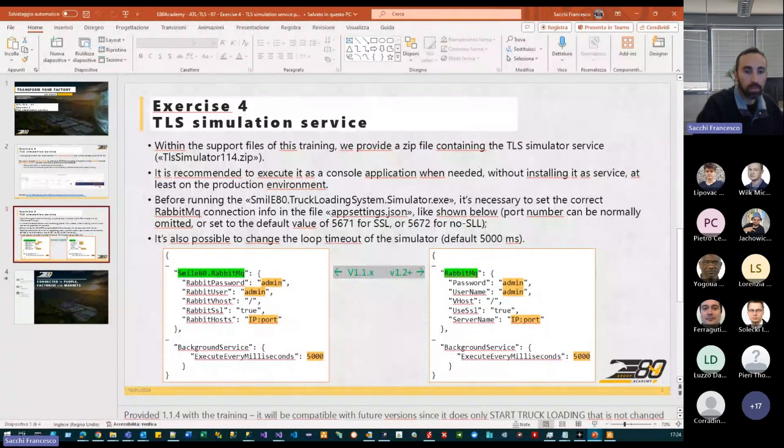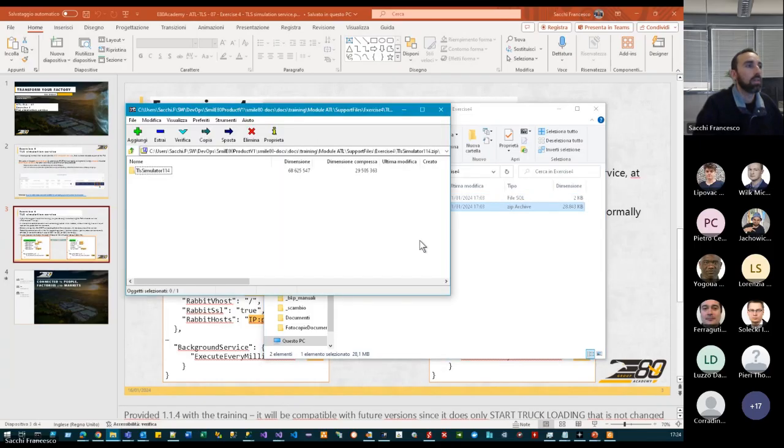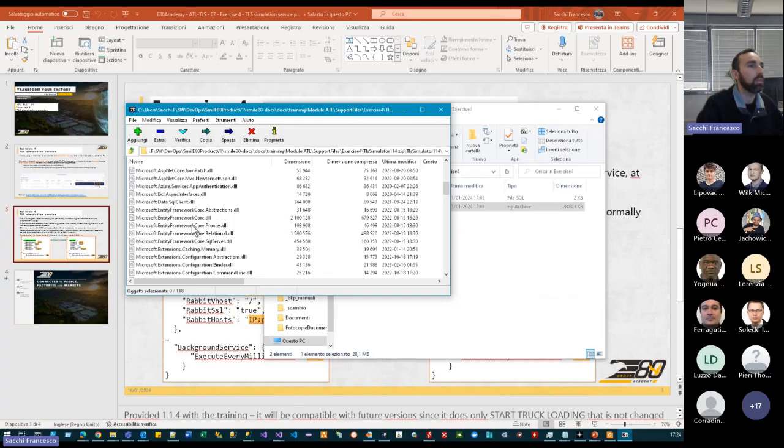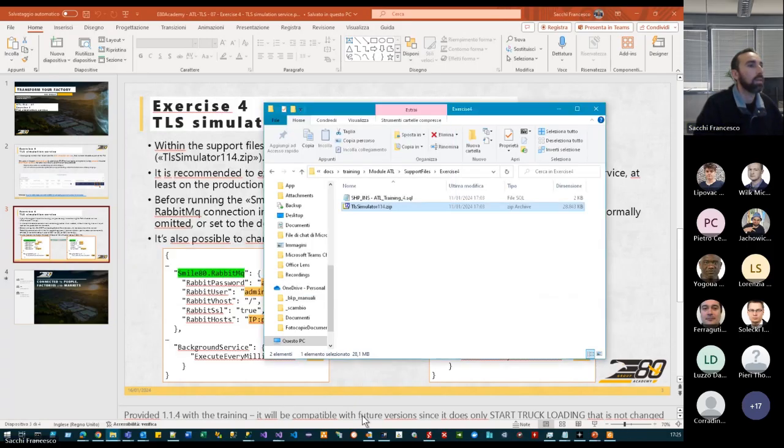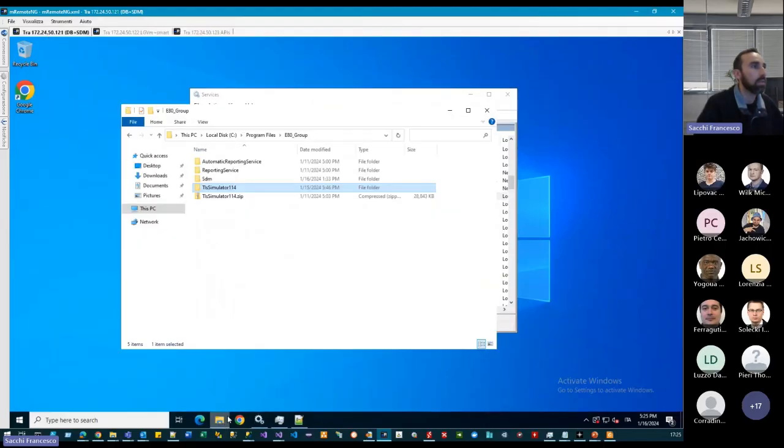This tool is provided in the exercise 4 folder. It's the binaries actually. I have already copied it on one of these servers.